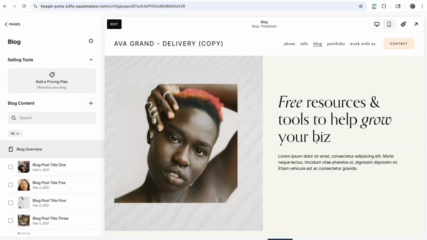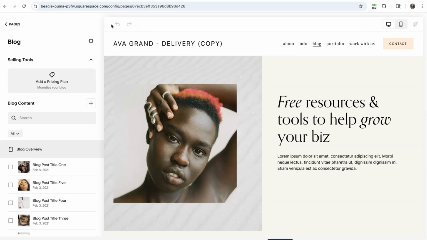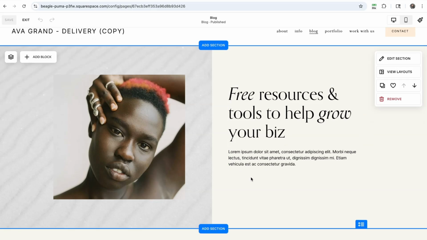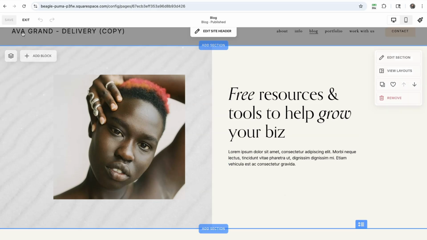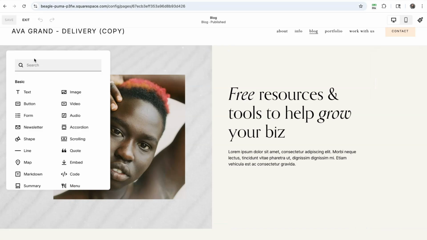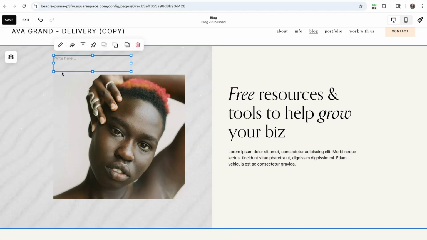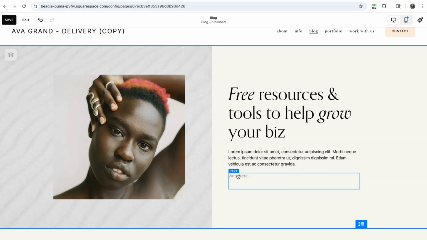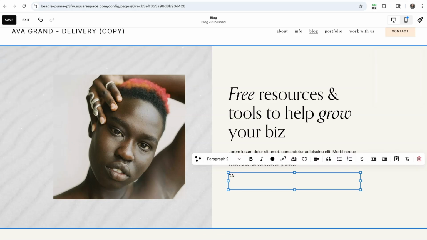And if you're already familiar with using links and writing text in Squarespace, this is going to be super easy for you. So to do this, you're going to want to enter into editing mode and navigate to the header portion of your main blog page. You can then go ahead and add a new text block wherever you'd like to create your links by clicking on Add Block and then choosing text, and then moving that text block wherever you want it on the page. And then in that text block, you can just go ahead and type out all of your categories.